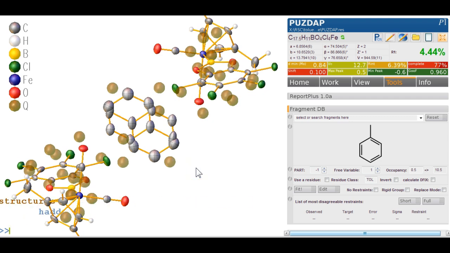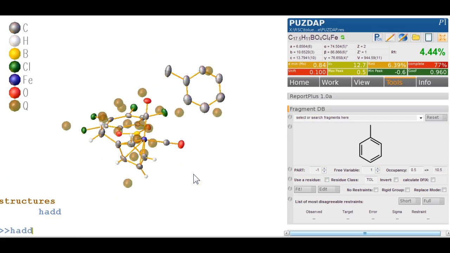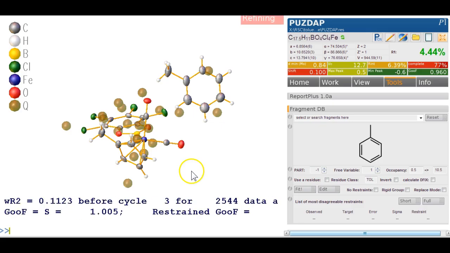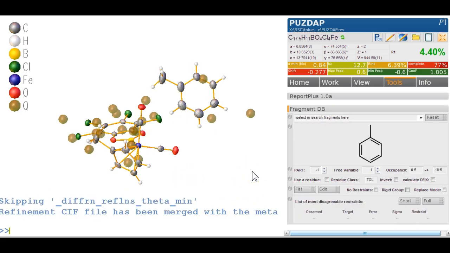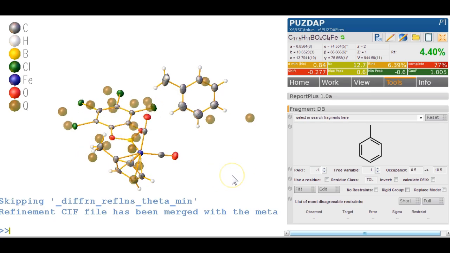H add to, it won't let me add hydrogen to this because it's a grown structure. So we need to type fuse first, H add and refine this again and we get a rather nice disordered molecule of toluene here.